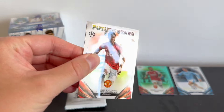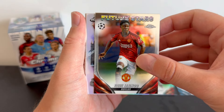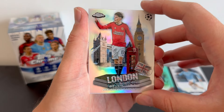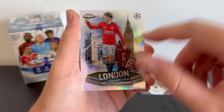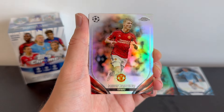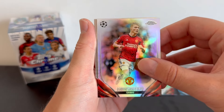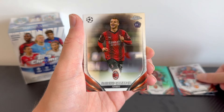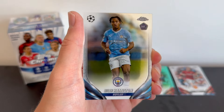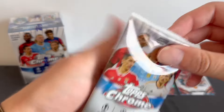Next pack does not have an aqua, but we start off with a future stars Kobi Maidu for Manchester United, a London Calling insert for Alejandro Garnacho — these inserts really are banging. We've then got a refractor Rasmus Haaland for Manchester United going onto our refractor pile. And we got ourselves a Kamada and a Mika Hamilton rookie to finish. Two refractors and two aquas so far.